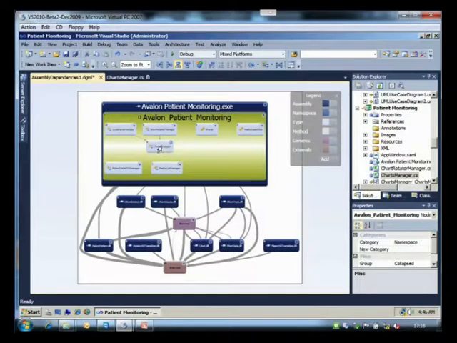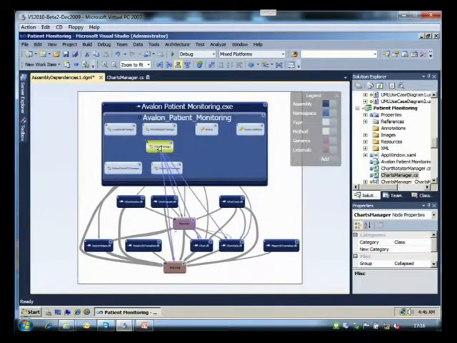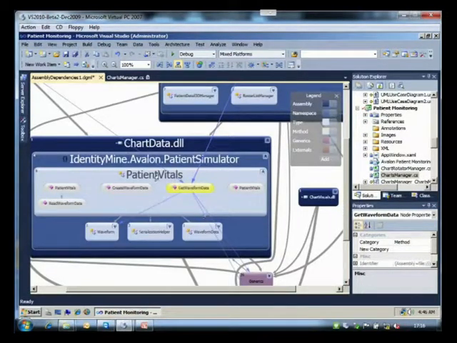Now if I want to understand, I have this class called charts manager. If I click on the charts manager, you see those blue lines? It tells me that charts manager is making a call to each of these different assemblies. And if I want to drill into the details, I can hover my mouse around that particular line and then expand. Magically, it tells me which particular method is getting called by that particular class.